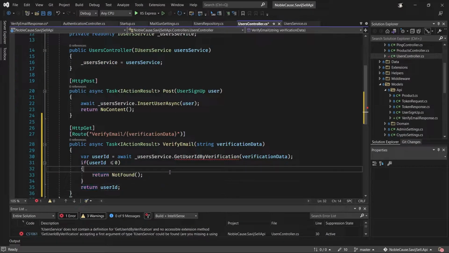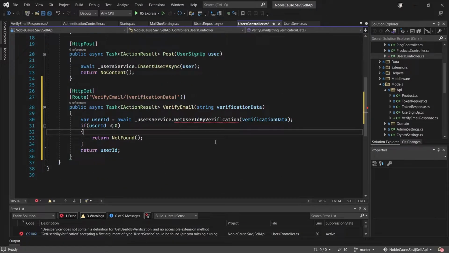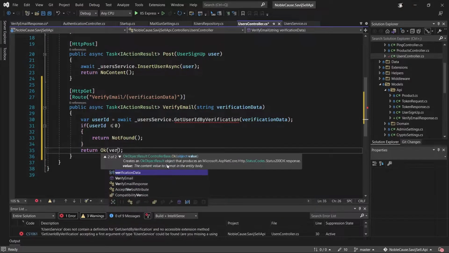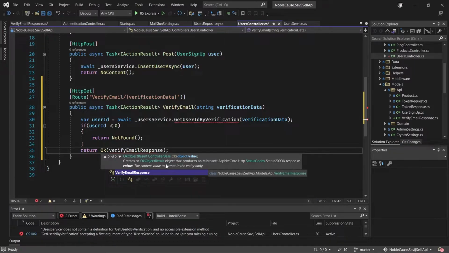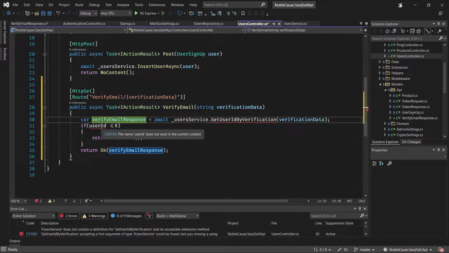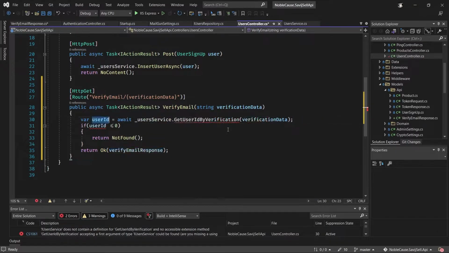So we're either going to return the user ID, so we'll return OK with the verify email response object. So let's change that. Nope, that's not going to work.